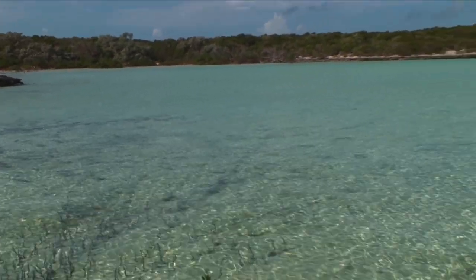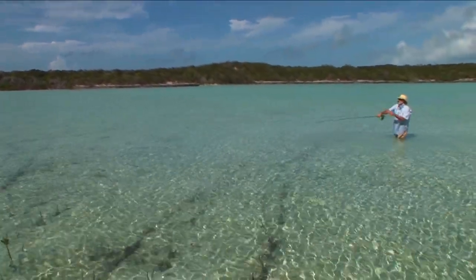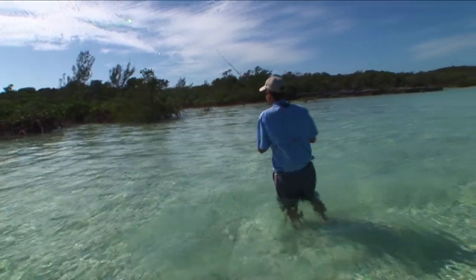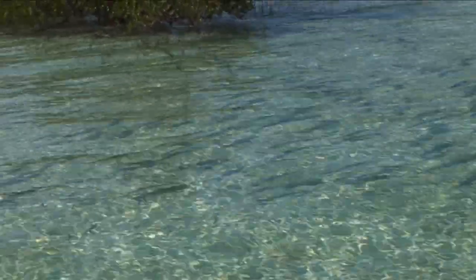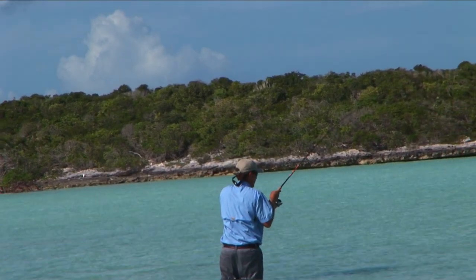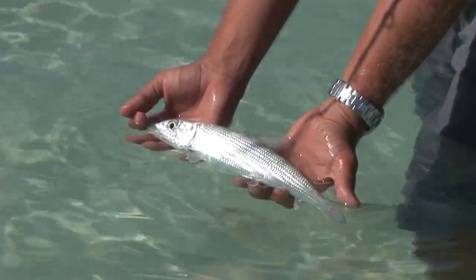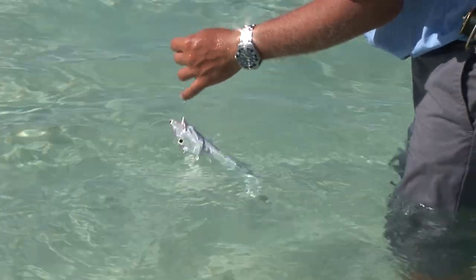Tropical shallow water flats possess a beauty unlike anywhere else. The light and shadows, the flora and fauna, the smells wafting on the breezes, and the intensity it takes to find and stalk a wily fish. I just love it. You got one? Good for you, brother. Amazingly, all kinds of baits and lures work on these fish. In fact, I'm convinced that most all fish in feeding mode will strike pretty much anything remotely edible that crosses their path.